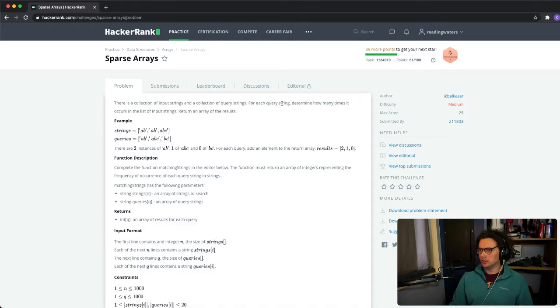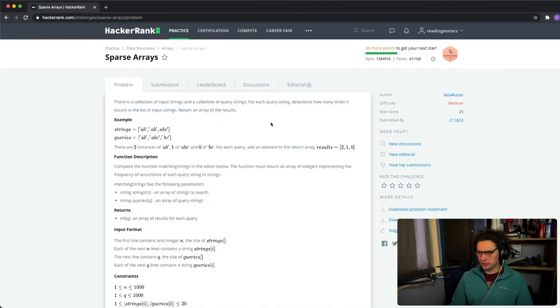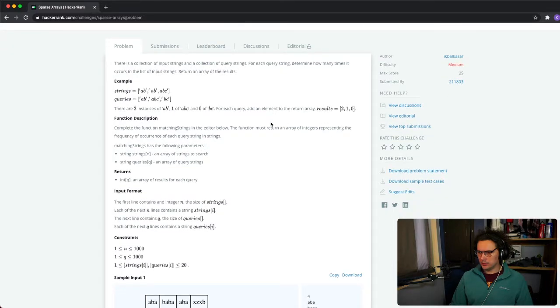For each query string, determine how many times it occurs in the list of input strings. Return an array of the results. Okay, that makes sense.